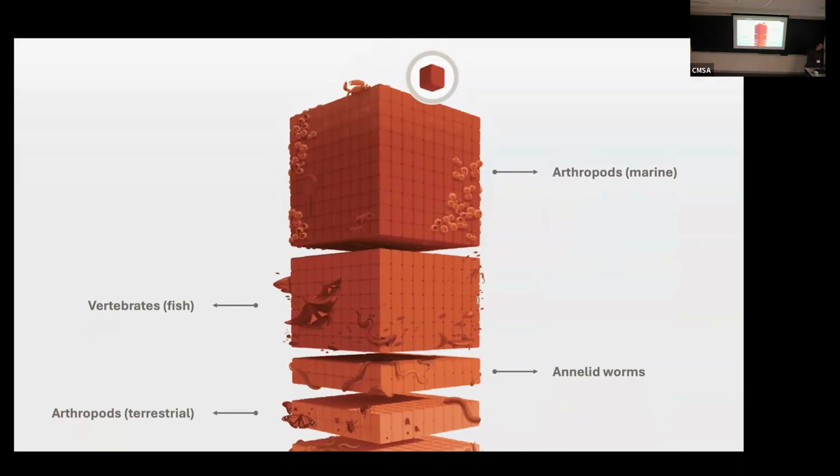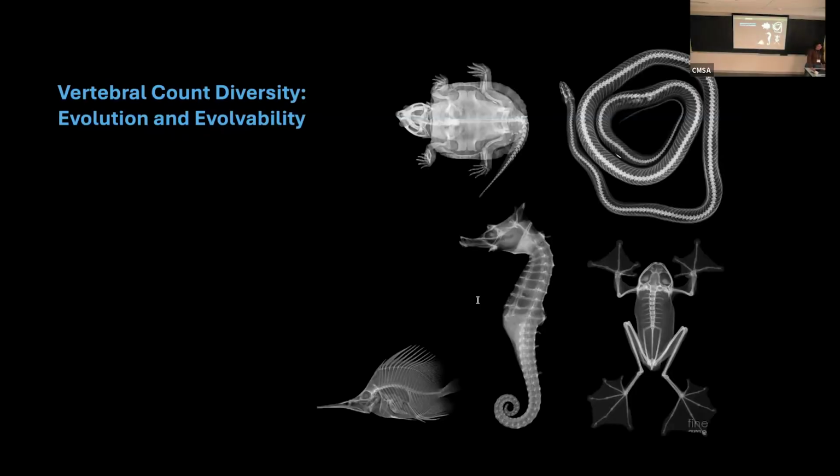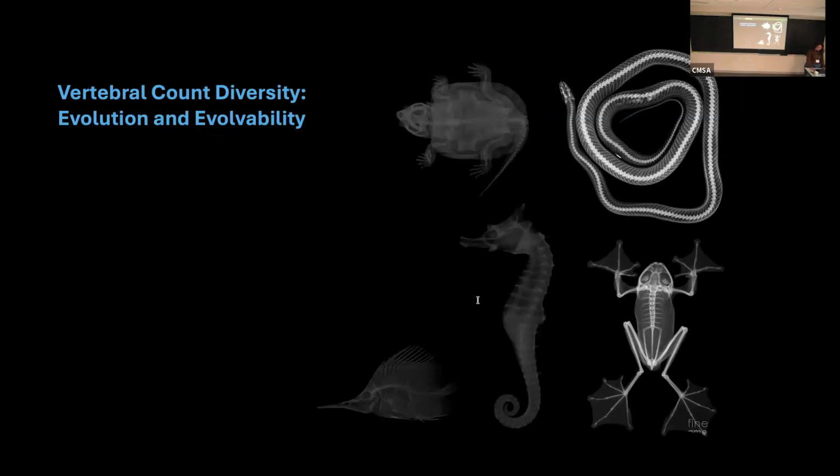Preaching to the choir, but I'll say it anyways. This is particularly apparent in the vertebrates, where segments, which correspond to the vertebrae, are known to vary in size, morphology, and type, but perhaps most astonishingly, at least to me, in number, where they range from as few as 10 in some species of frogs to easily several hundred in snakes. Although it's so obvious to see, we know remarkably little about the evolution of vertebral counts themselves. And so in my group, we take an interdisciplinary approach to try to get at this.